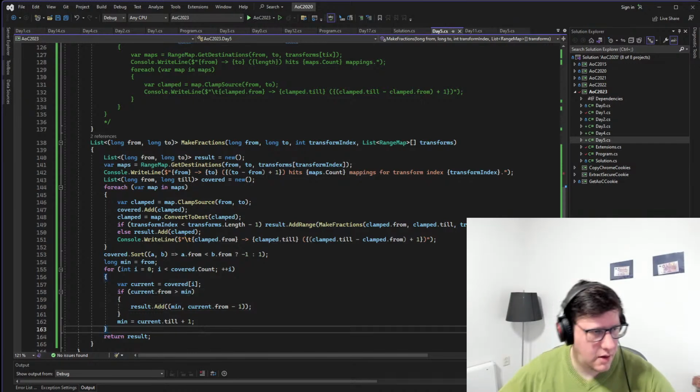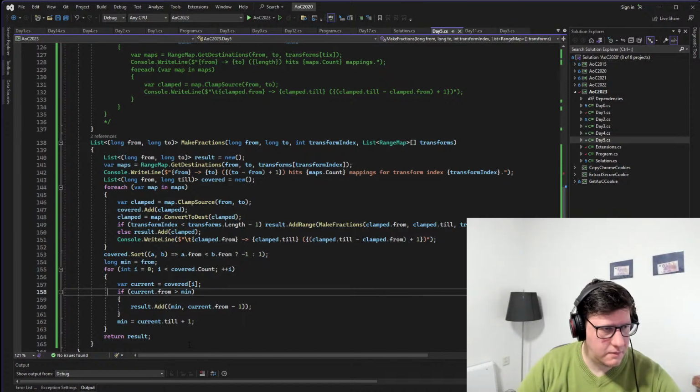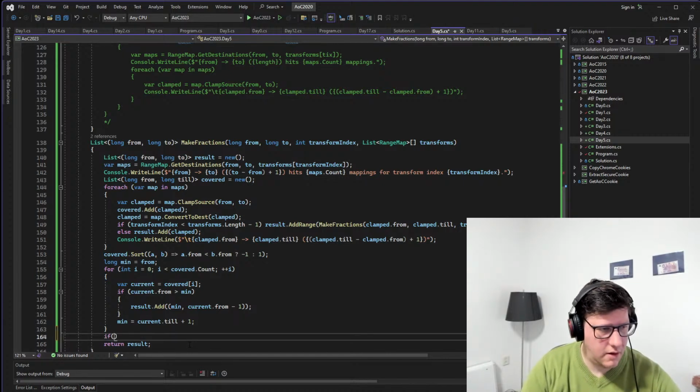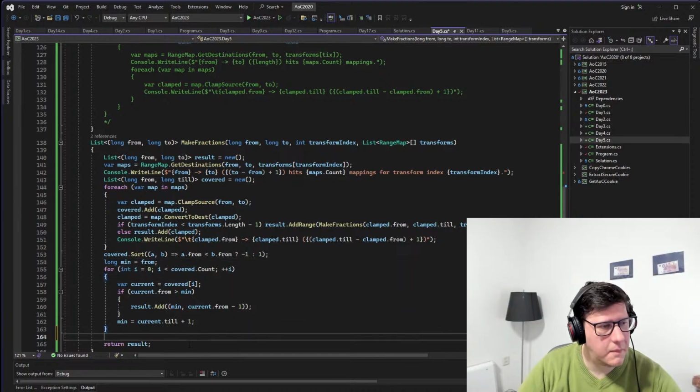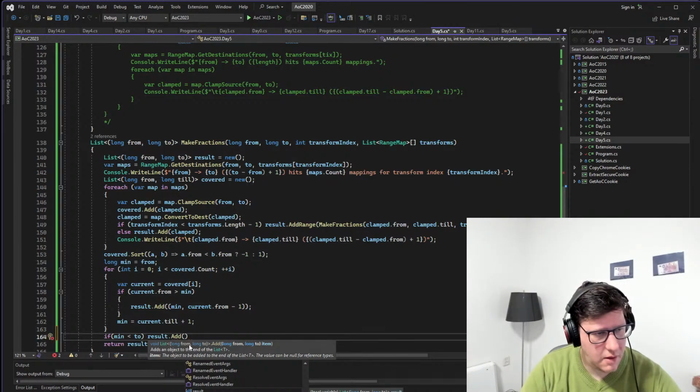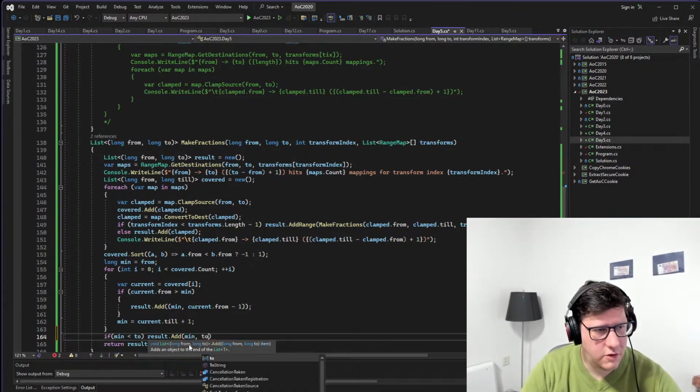Okay, and then here in the end, if min smaller than 2, result.add, and this will be min comma 2.